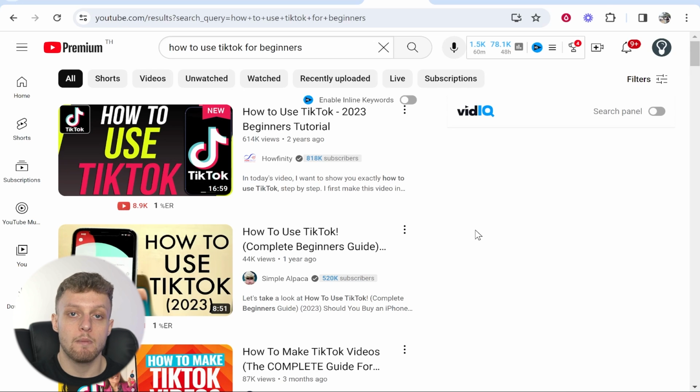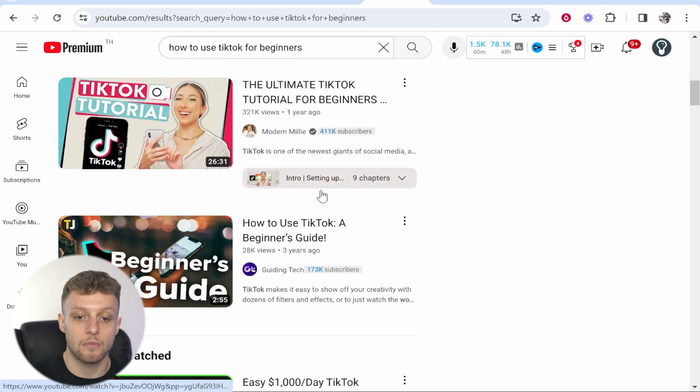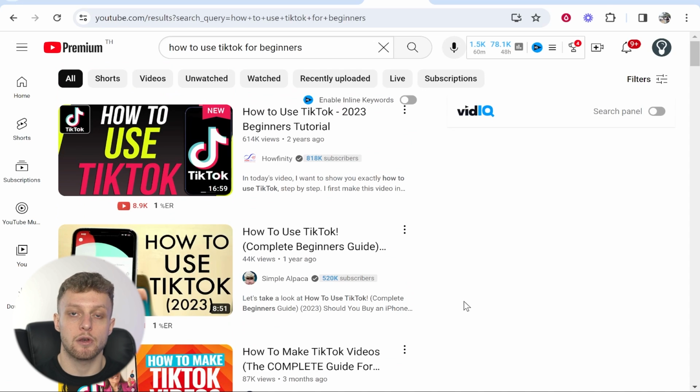The next way, how can we make a thumbnail better? So a YouTube thumbnail is very important because YouTube are going to test your video on the search results when you upload it. And you need to have a strong thumbnail that catches people's attention. So when YouTube tests your video, and they will test it, they'll put your video in different slots on the YouTube search results, and they'll see how many people view this thumbnail and how many people click on it. So if you have a better thumbnail than the one that's ranking on top, and YouTube see that people click on your thumbnail more than the one that's on top, they will start to push your video higher. So how can you create a good thumbnail?